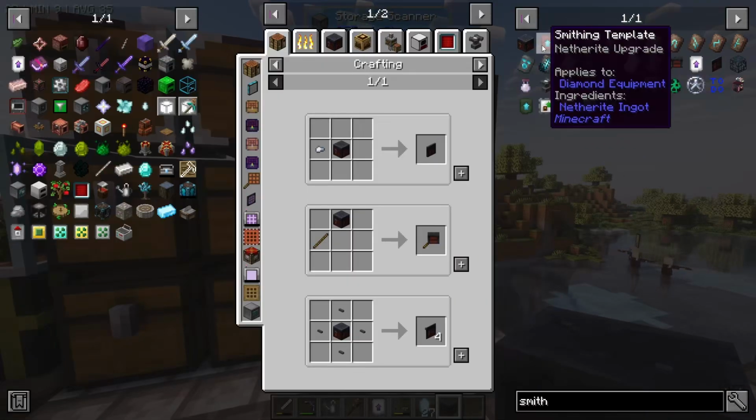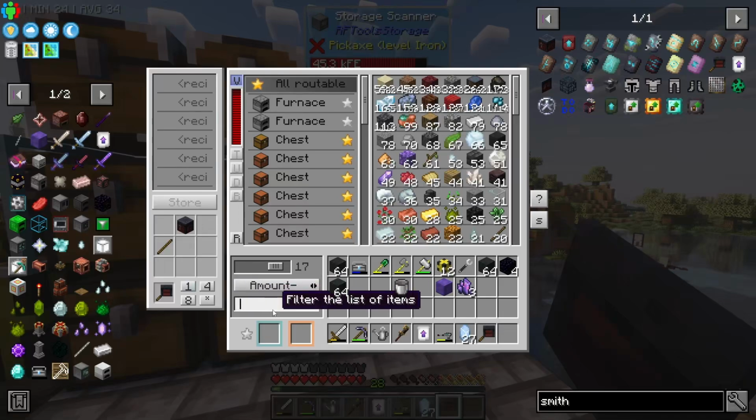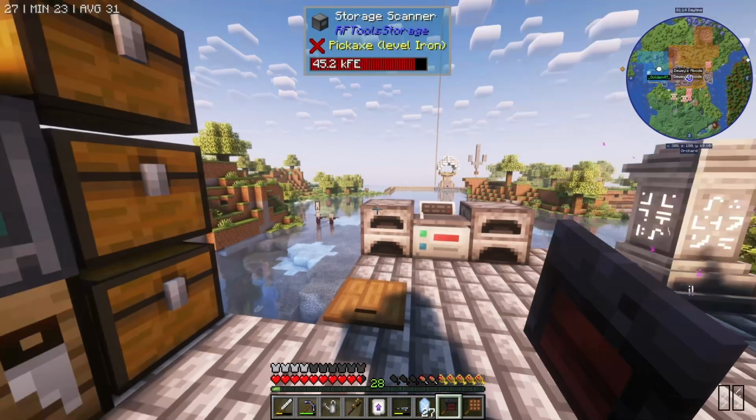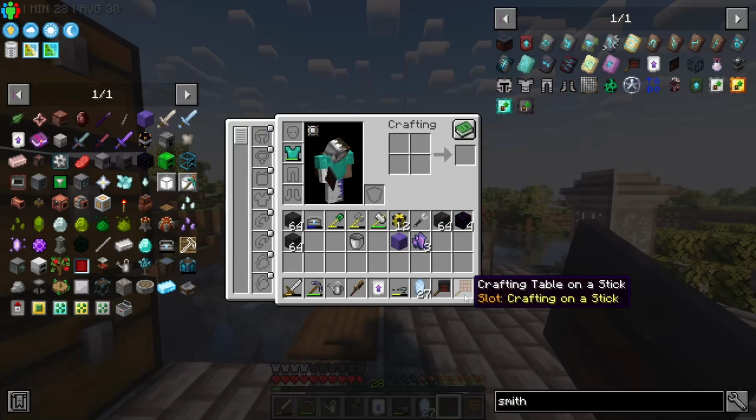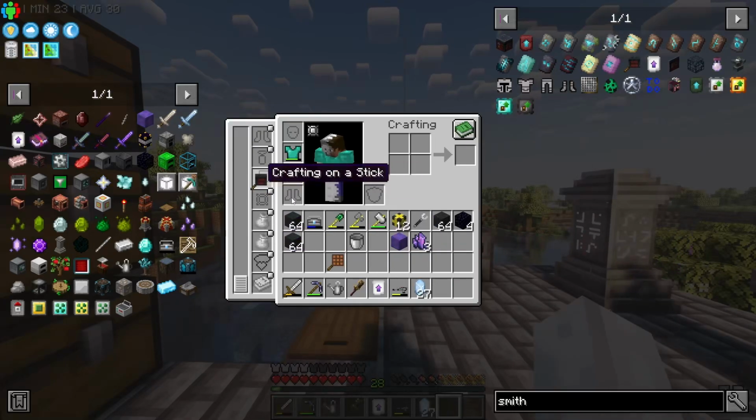We could actually just make it into one on a stick. Why not? We'll do that. Do we still have the crafting table on a stick, or did I put that away? I put that away. These, by the way, can actually go into a bauble slot, I believe. I'm not sure which one. Oh, there it is. Crafting on a stick slot. So I could put the smithing table there as well.